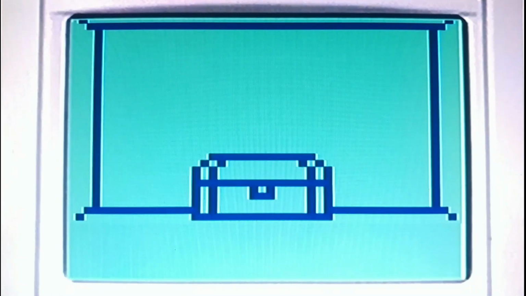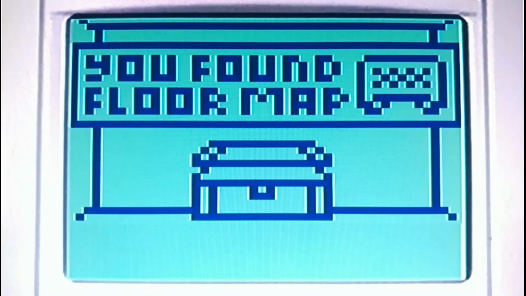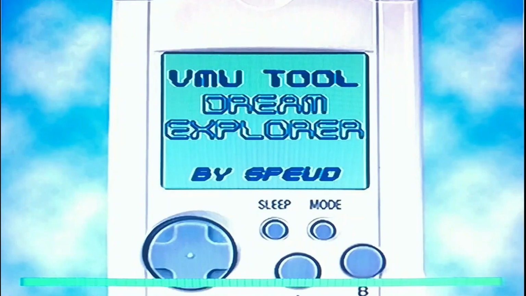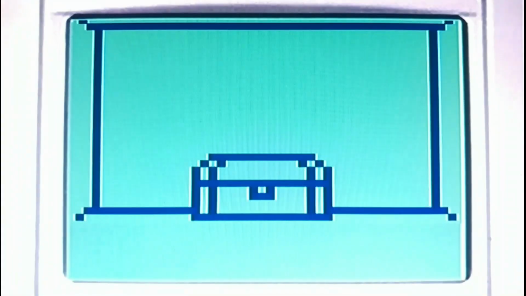Now, sure, this chest didn't appear until I was right up on it. Draw distance is pretty terrible, I guess. And it doesn't really run the best on here, because I'm trying to press A and it's not working, so I got to reset that. I'm just going to walk over here. Go to the next floor. Ooh, you find another map, and okay, you get it.